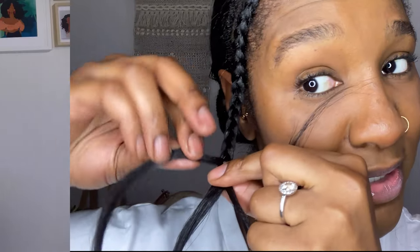Okay? This is how my mum would do my hair, she would do it like this, basically. What happens is, it's the tension. It creates tension on the plait, and therefore the plait will end up curling because it's, I suppose, a tight plait. So I do it in a different method. If I want my plaits to look more stretched and not curled, I do it like this, so my plaits are a bit more loose. But sometimes it doesn't always get the strands off here, so whichever way you prefer.